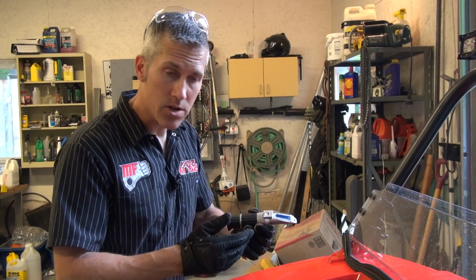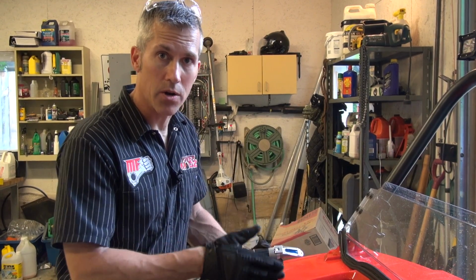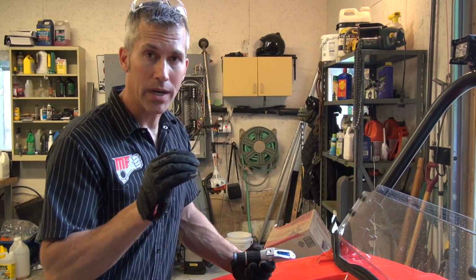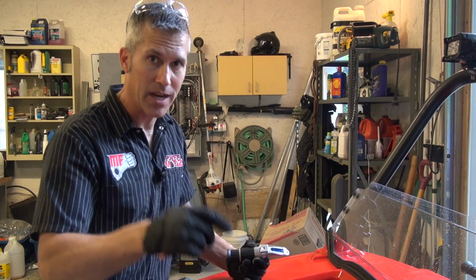All right, so using the refractometer and Evans numbers, right now I'm running less than 1% water in that cooling system, and that's exactly the way we want it. According to Evans, you want less than 5%, so we're optimal right now. So I'm gonna box this up, I'm gonna talk to you guys again.